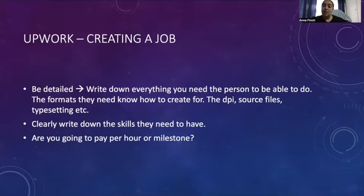If you pay per hour, they will create a log for the day or the week, and they'll say how much time they spent on doing your job, and you pay them for that. Milestone is you say this is how much the total value of your work is worth, and you break it up into segments, and you pay once each stage of the project is completed. So say color studies, sketches, storyboards might be one milestone, and then you'll have the illustrations as another milestone, or formatting or typesetting as another milestone. If you pay per milestone, it can work out cheaper than paying per hour. You just need to decide what works better.